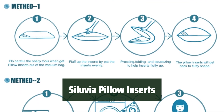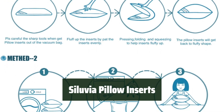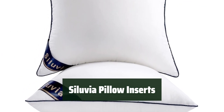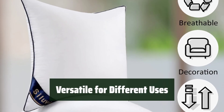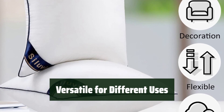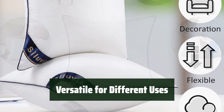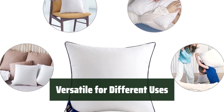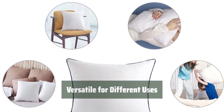Number 2. Looking for pillow inserts that are soft and durable? The Solovia pillow inserts are made of 100% cotton with 4D high-quality filling, providing a quick rebound for ultimate comfort. They come in various sizes, perfect for your sofa, chair, bed, or even outdoors, offering ultimate comfort for lying down, leaning on them, reading, or simply holding them.